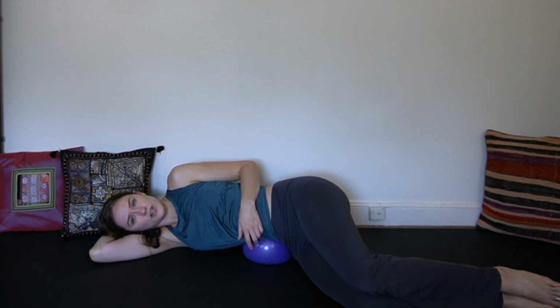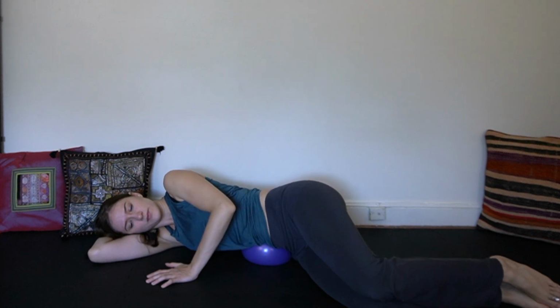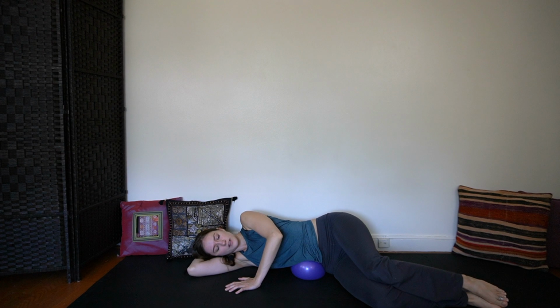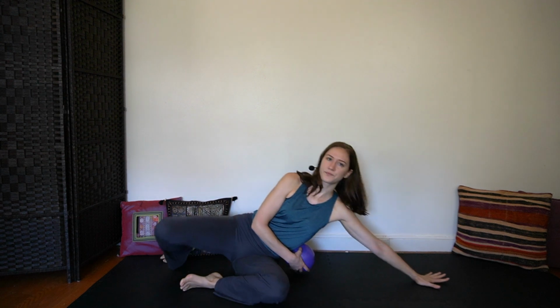And then go ahead and finish your last one. You can do a few last little rolls and explorations. And then we're going to try the other side. So you can go ahead and press yourself up. And then you can even take a moment, sitting upright, and feel how it feels between one side and the other side. Okay, other side, let's do it.